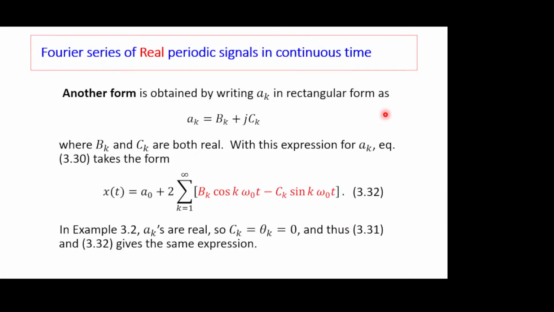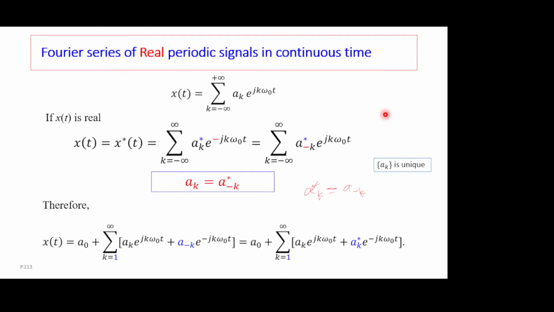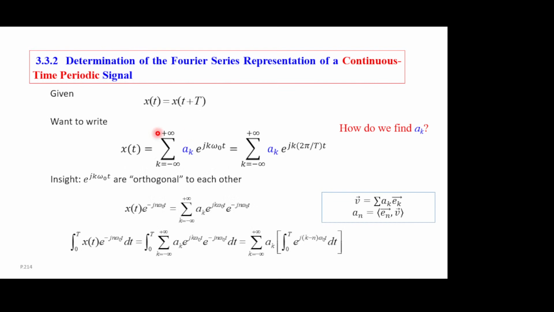In a previous example, our function was something very simple. Okay, it was a very long time ago. In the previous example, we had x equal to just cosine and sine. Then we can break up cosine and sine into complex exponentials. But if our x is given in a more general form, how do we do this? We can actually calculate the a_k with a closed form formula, by noticing the following.